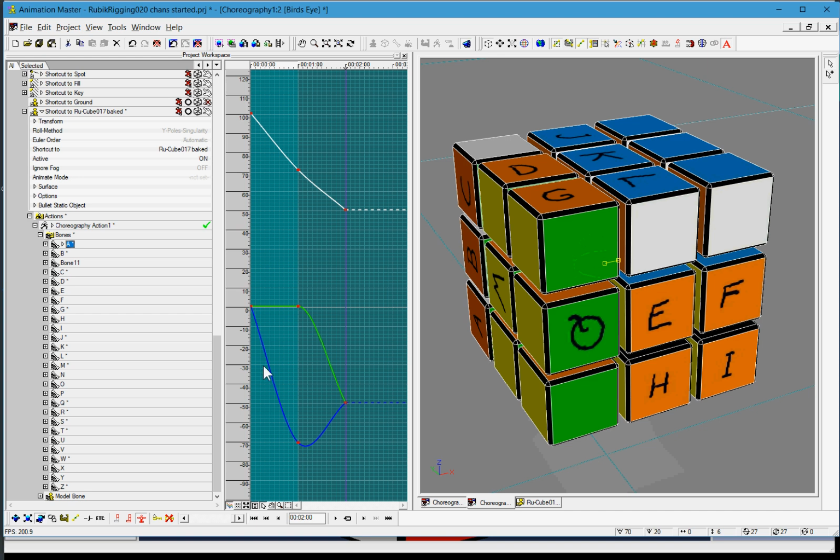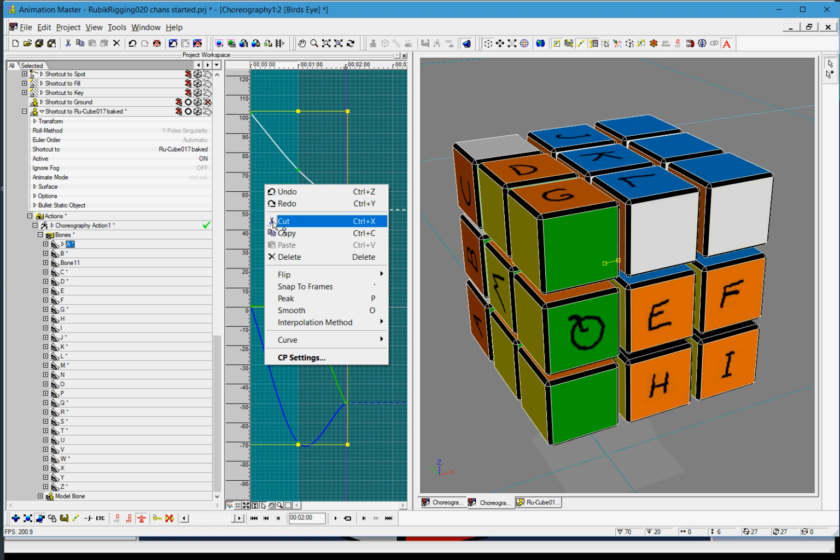Here's, for example, the Z channel of the rotation of that bone. The default spline interpolation is to go through this keyframe and overshoot a little bit before it goes back to the next goal. We can fix that if we select these curves and choose a new default interpolation method. Instead of spline, we really want something called zero slope, which is still spline interpolation, but the way the spline goes through the CP is always going to be horizontal. So I'll right click on that bounding box and choose curve. I want to set it for the whole curve.